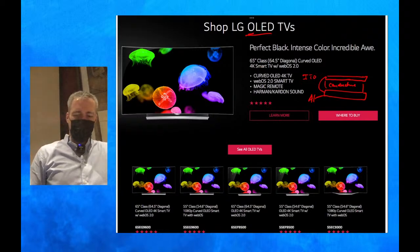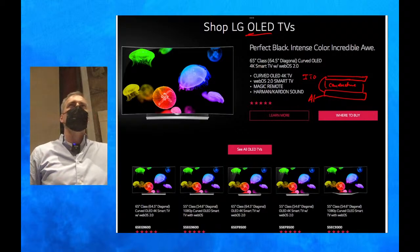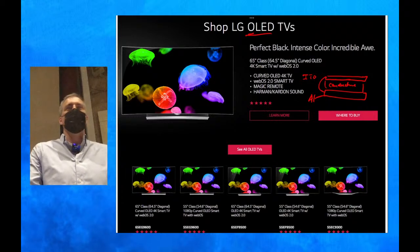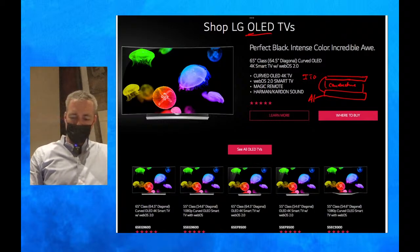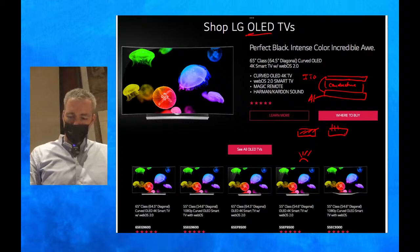And they don't use the old liquid crystals, or what they used to use before that time. The advantage of the OLEDs is that when you turn off a pixel, it's off. And it looks perfectly black, because there's no light coming from it. Whereas with the old system, the liquid crystal displays, they had a light, and each pixel was almost like shutters that were either closed or open.